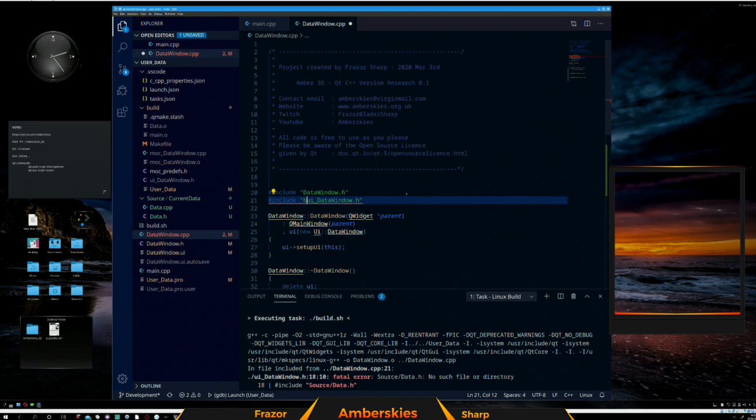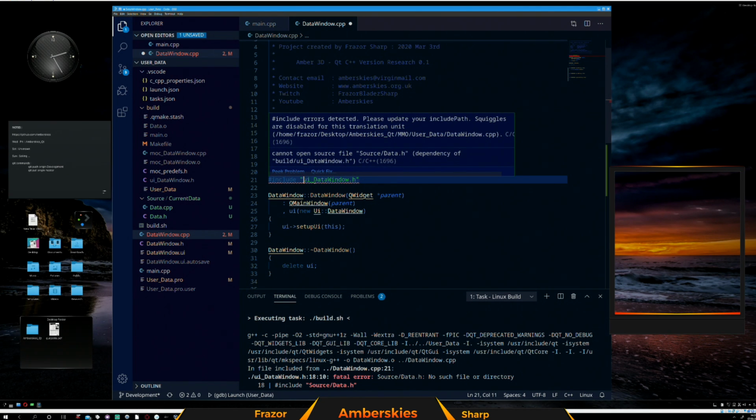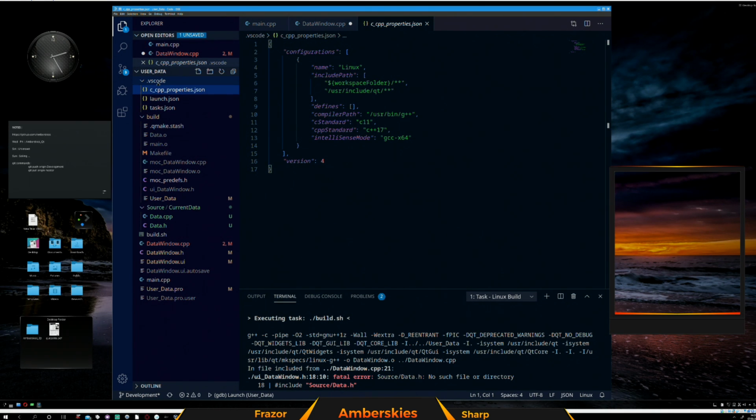Build slash, for God's sake. What's wrong with it? Hash include error detected. Please update your include path. There's nothing wrong with my include path.